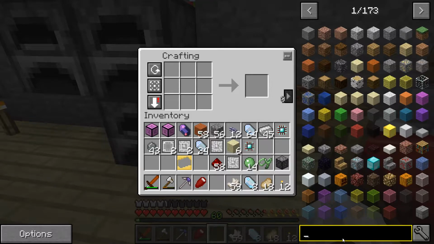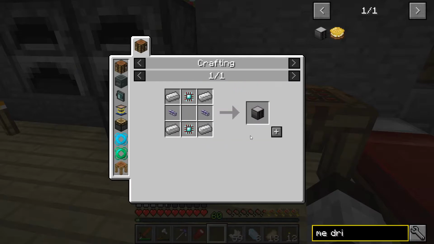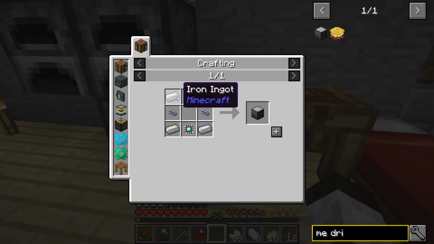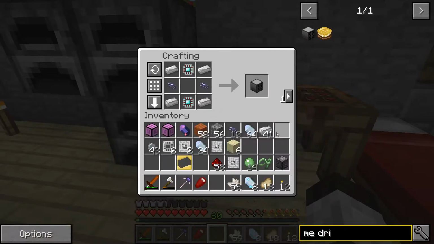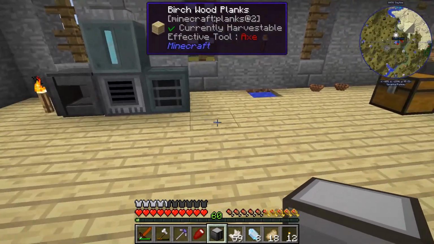Here we go. The ME Drive has all of that, and we have all of that, I thought. No? Iron, iron, iron, iron. Glass cables and engineering processors. Why is it not taking it? Oh, it is. It worked. There it is. So we've done it. We've made the ME Drive.